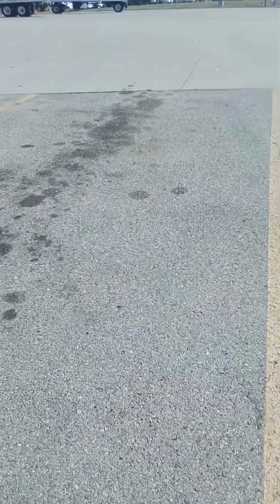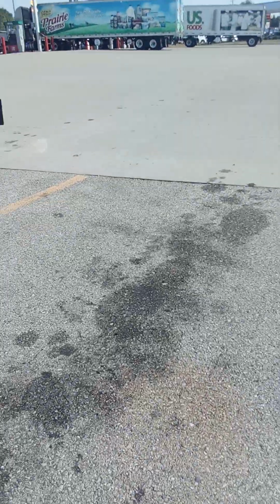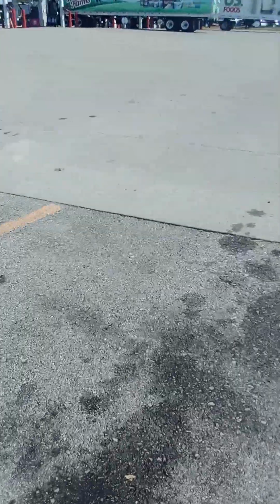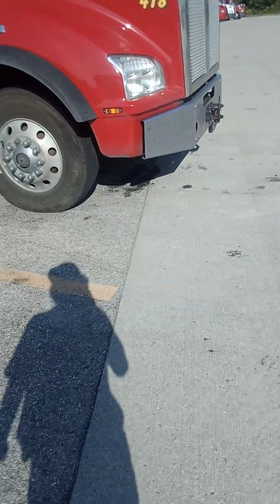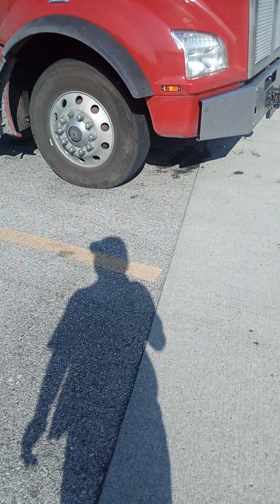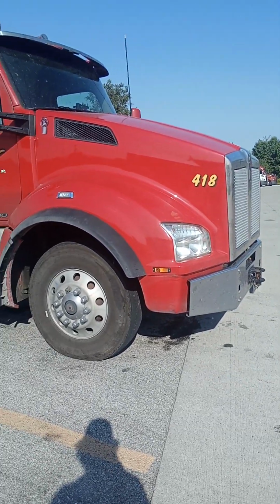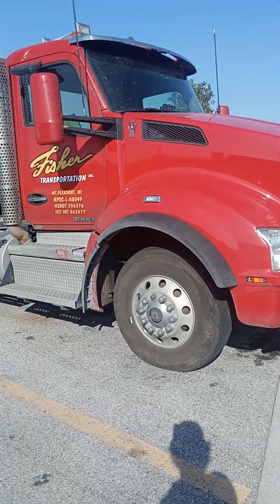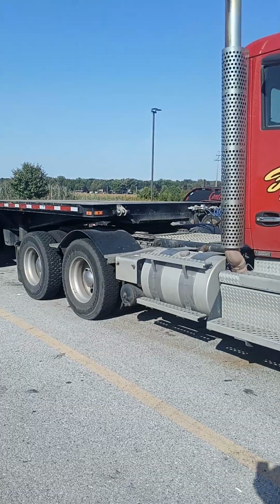I worked for the railway for, I don't know, good 18-some odd years or something. But I drove a semi dump truck when I got laid off and worked for a bunch of farmers and whatnot, hauling grain bins while I was laid off. And then I go back to work on the railway when they call me back. But I noticed at truck stops a lot of dudes have a hard time backing semis in.